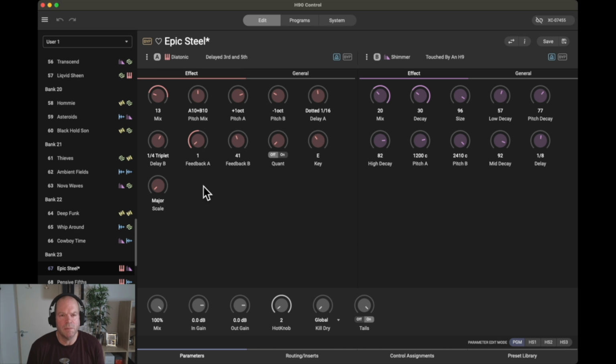Actually, that's not quite bypassed, so that's the effect bypassed. That is the program turned on, and then if I slowly start to increase, you'll see here the hot knob. We've got more feedback, more mix, more decay here, all the way up to the max.